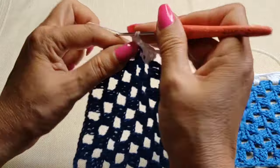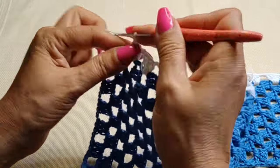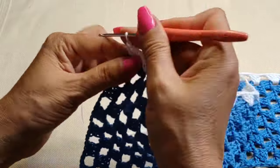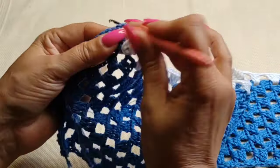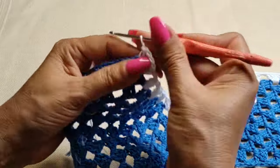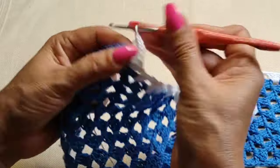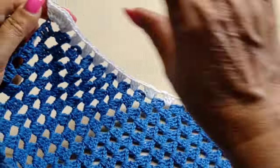So three double crochet and going into the corner with eight double crochets. So two, three, four, five, six, seven, and eight.